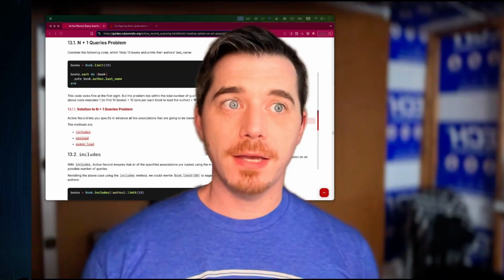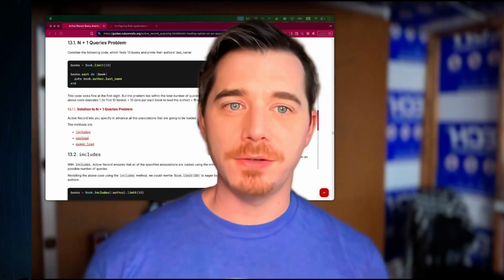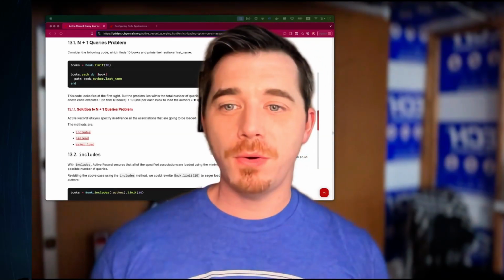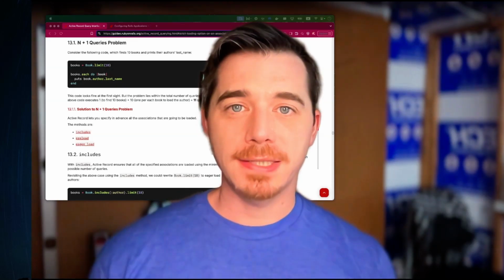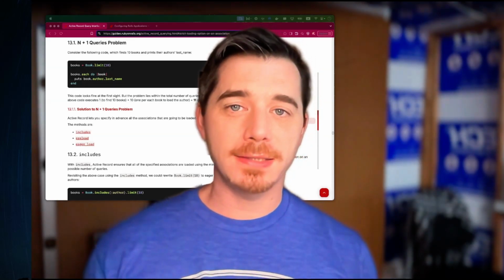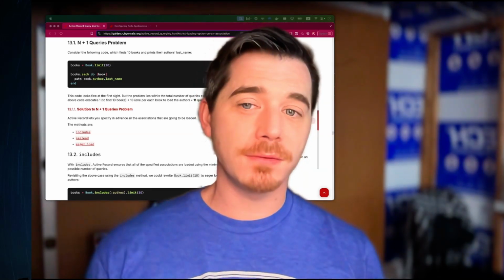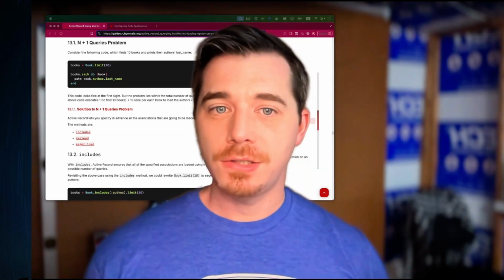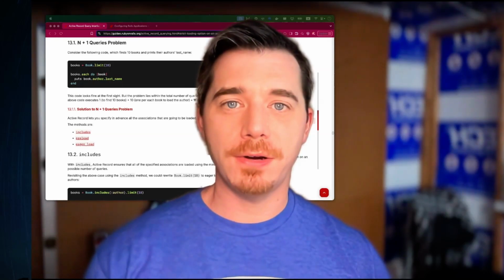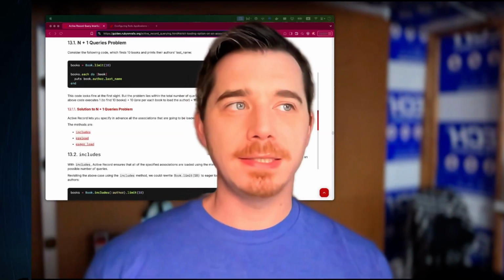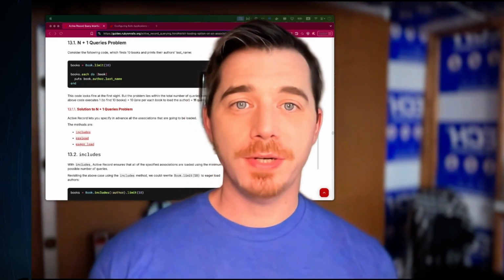Instead of showing a gem spotlight today, like I've been doing a lot of lately, I'm going to show a feature that is built into Rails since Rails 6.1, and it's gotten some updates in Rails 7. So if you are at least on Rails 7, you should be good to apply any of the things that we talk about today. The topic of today's video is Rails strict loading.